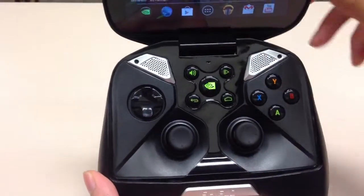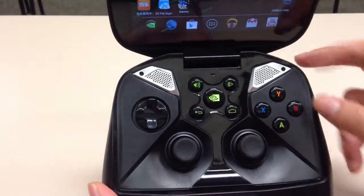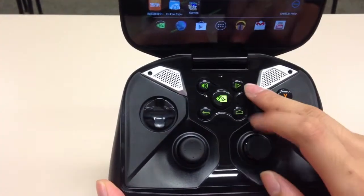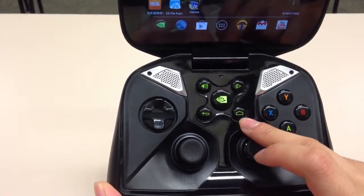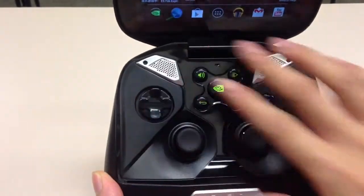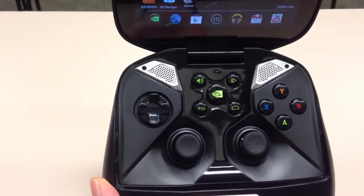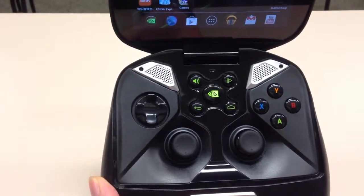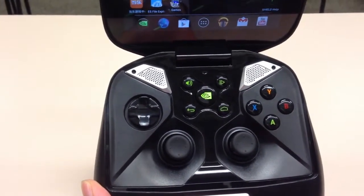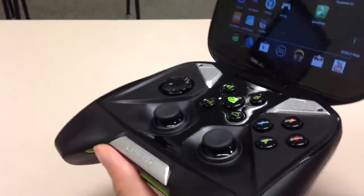One press of it, and then you press the screen to adjust the volume, or if you so choose, you can use the shoulder button to adjust the volume as well. So this is the start button, this is the home button, typical Android home button, and the back button. And one more thing on the face of the device is these silver speakers. This is the so-called bass reflex speaker, and they are very, very powerful, comparable to some of the great laptop speakers. So we'll be testing them in a moment.